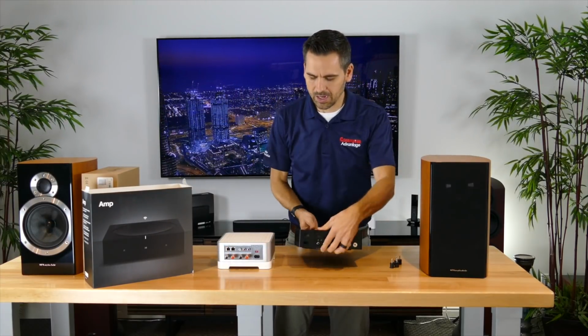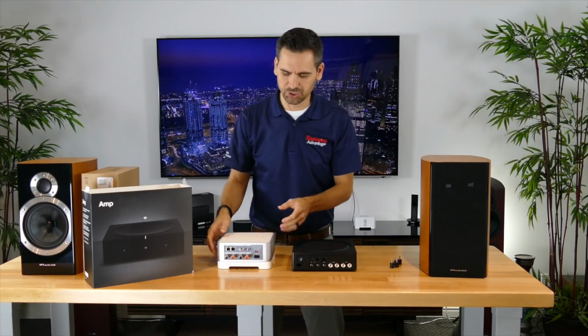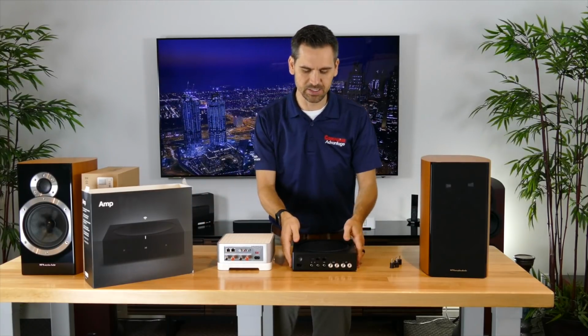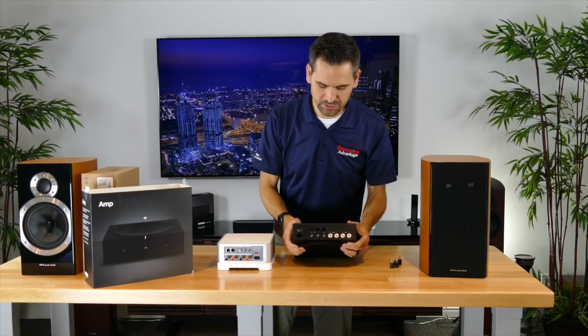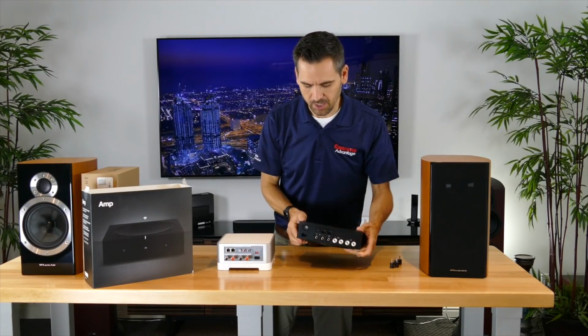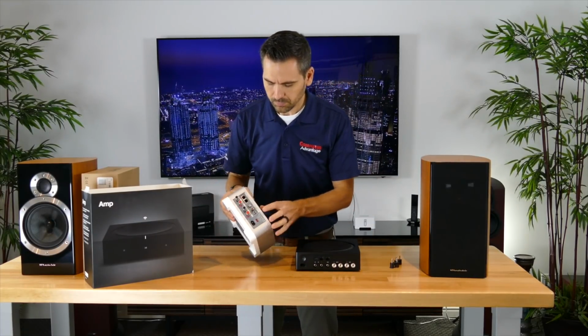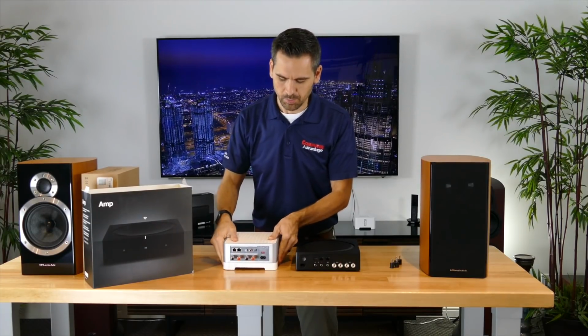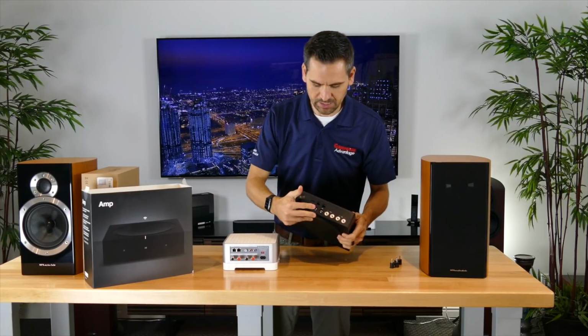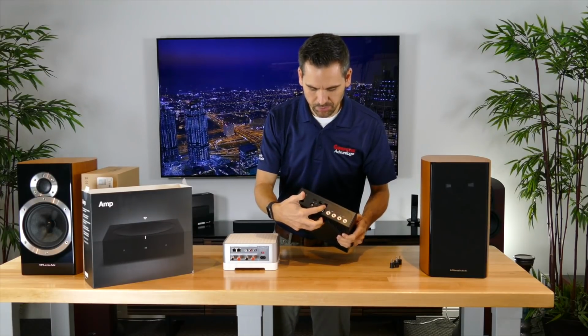On the back is probably where the biggest change happens, and it's a very clean design on the new amp. Everything is flush, so everything is recessed in there. You can see the RCA jacks are recessed for your line in and your sub instead of sticking out. So you've got those recessed, and then you still have your two Ethernet ports.